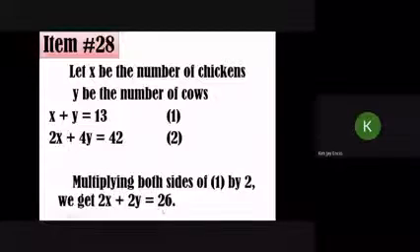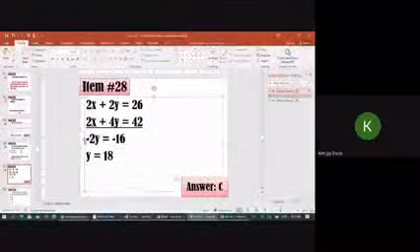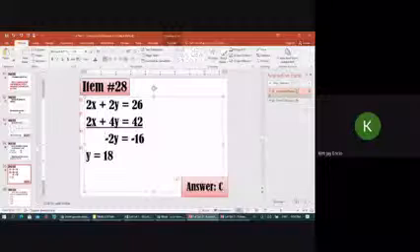And after which, I proceeded with elimination, in this case by subtraction, both sides. So 2x minus 2x will become 0. 2y minus 4y is negative 2y. And 26 minus 42 equals negative 16. Sorry for the misalignment. This one should be aligned here. Okay, it's better that way. Fixing it right now.